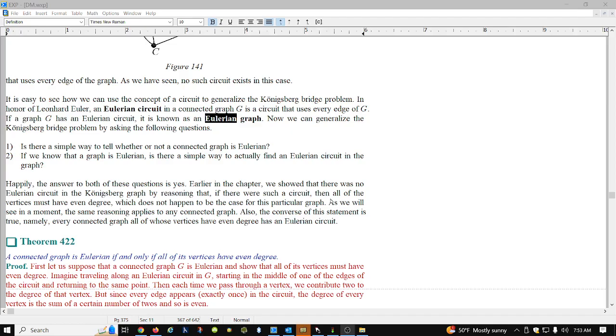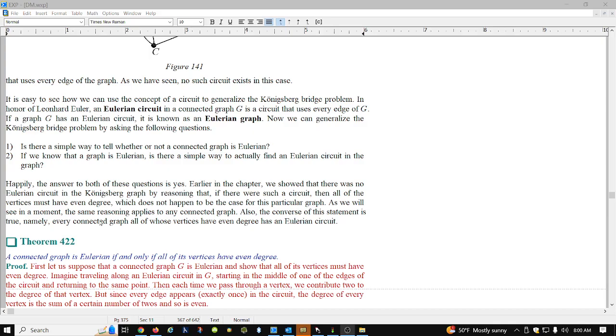Incidentally, as to the pronunciation of this word, in German, EU is pronounced oi, so it would be Eulerian, which is the way I've been pronouncing it. In English, there's a temptation to pronounce this Eulerian, and the E would be silent. And both seem to be in somewhat common usage, so you can decide how you want to pronounce the word.